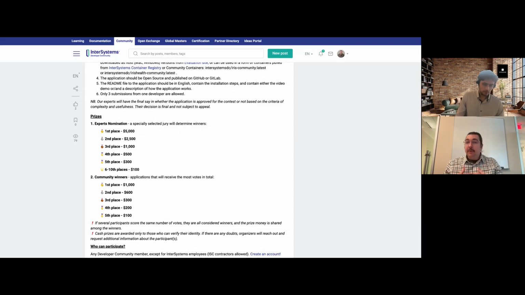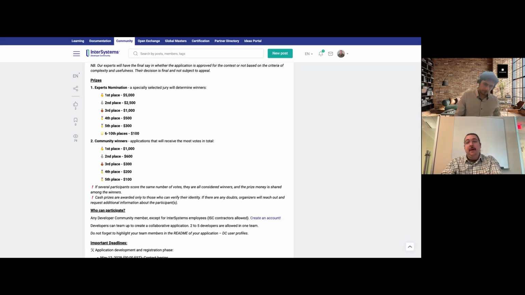And as a developer, you are allowed to participate with multiple submissions if you have tons of amazing ideas for how to use the FHIR server to make data more interoperable. But we ask that you only submit a maximum of 3. We're only going to really allow folks individually to submit at most 3.